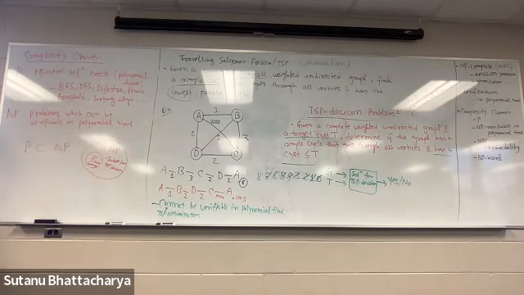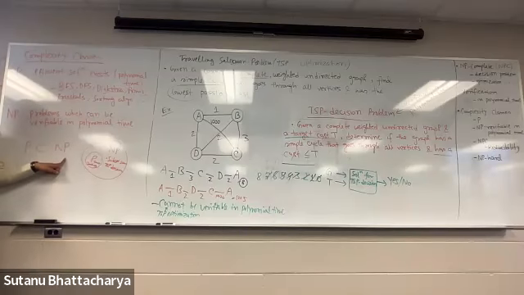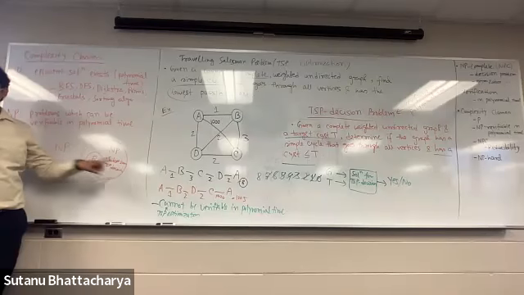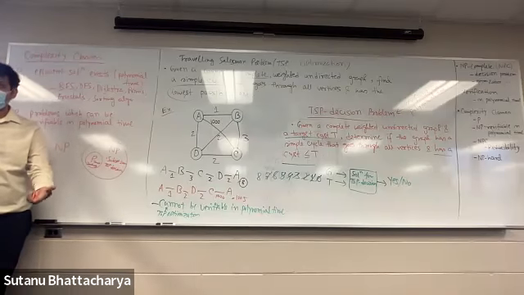Okay. So P is a subset of NP. Can we say P equals NP? No, not so far. Is it clear what P equals NP means? So far, we have some problems which don't have any efficient solution, but we can verify them in polynomial time. So far. But in future, there might be an efficient solution, right?